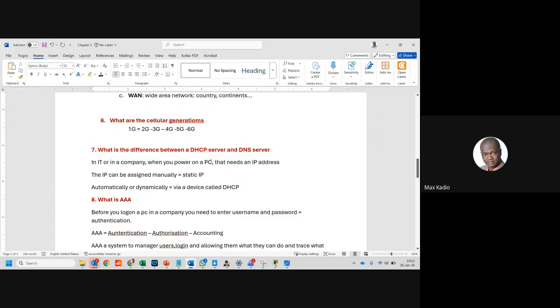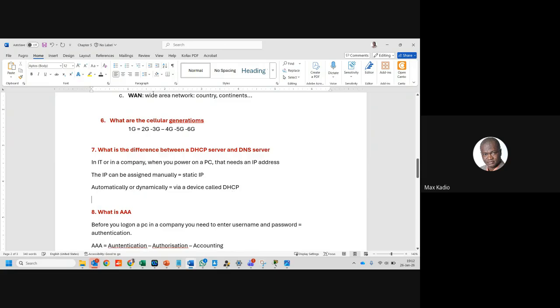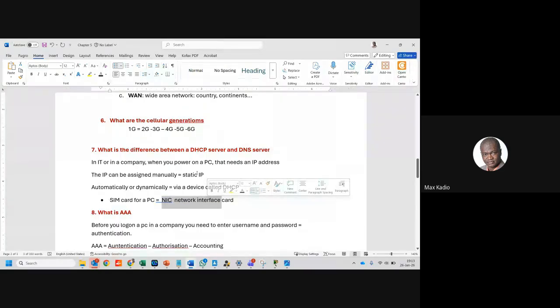The SIM card in a PC is the network interface card, or NIC. If you don't have a SIM card, you cannot get a number to call someone. You need a network interface card, and that network interface card needs a number called an IP.